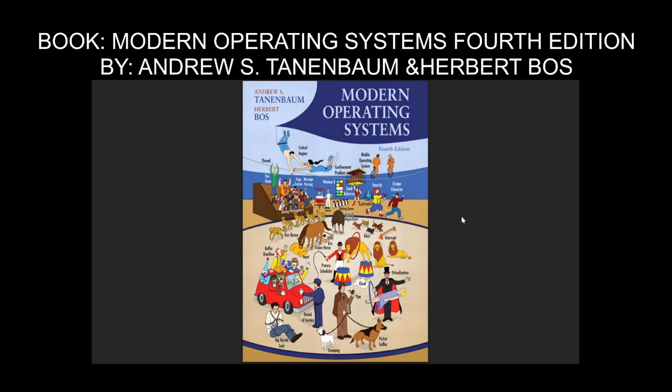So if you look at this cover of the book, I like it because it uses normal things to talk about the processes we're going to learn in this book. You can see it's talking about threads. You can see thin client here, there's a thin guy here. We go to critical region. It's organized under a circus. Then you can see modern operating systems, like this one, Wheeler's guys. Confinement problem, you can see a confined animal up here. We can see load balancing, this guy is lifting it up.